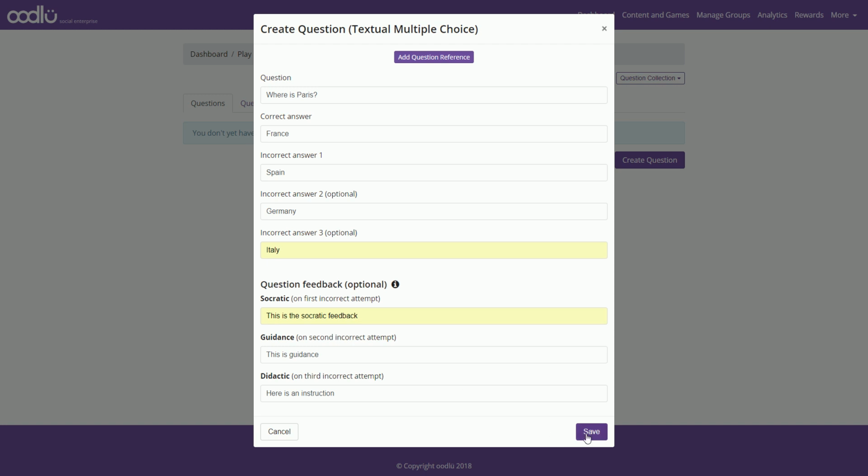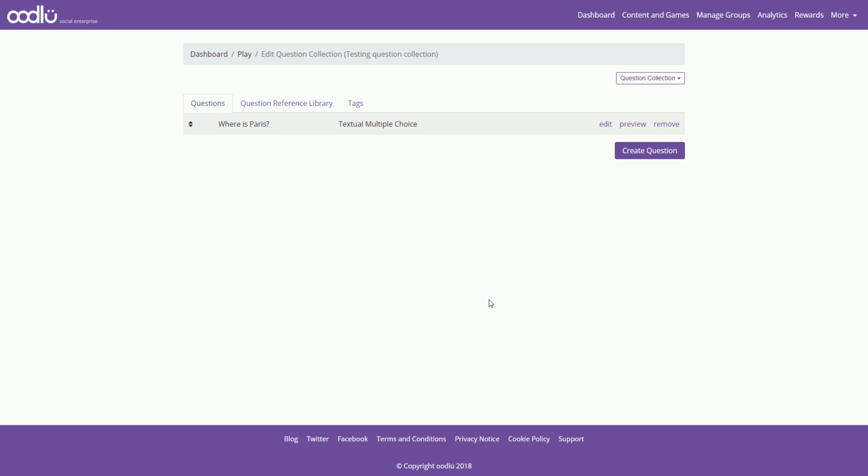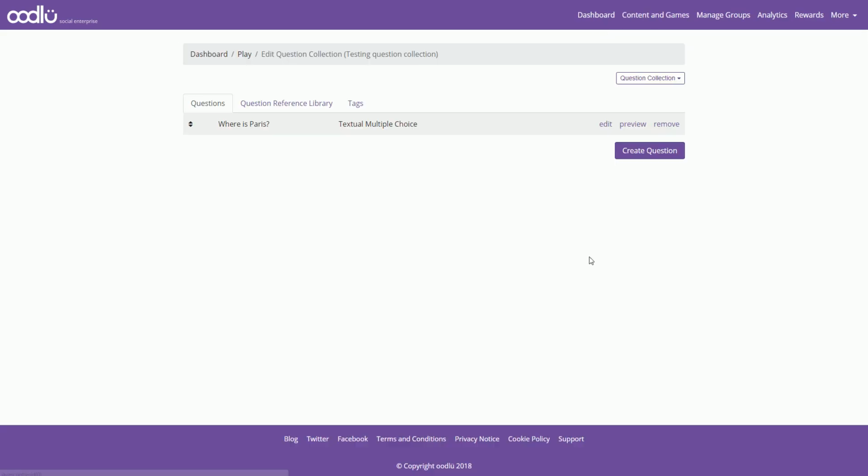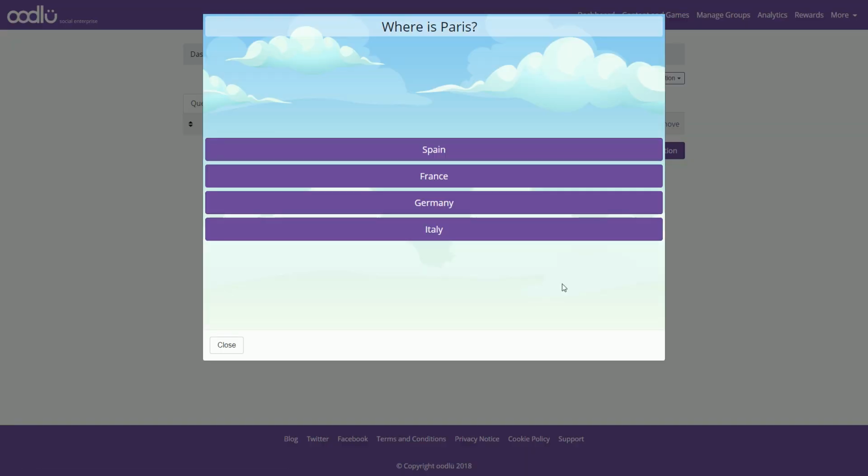Okay, you save the question. Boom, that's done, and that's now created your question. You'll get quite fast at this actually, and we're going to add features for adding these much faster than this as well. At this point now you can either edit the question, in which case you get that same interface back again, or you can click on preview, and that will preview the question as it will appear to the students in the games.